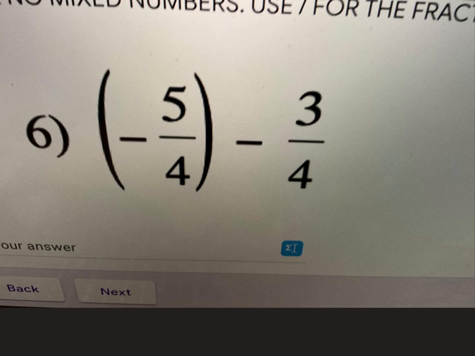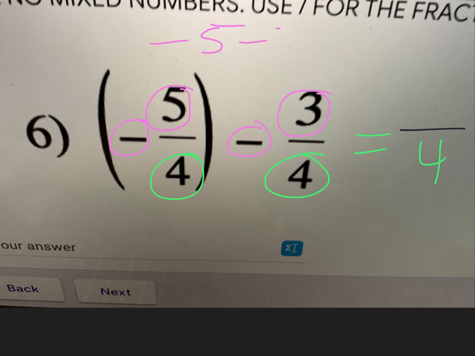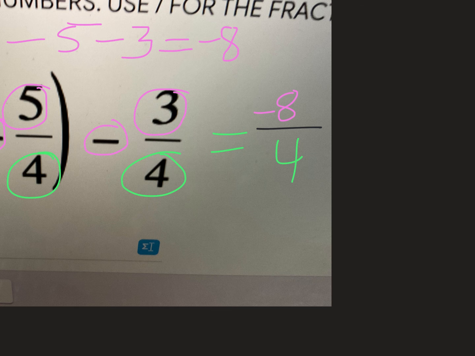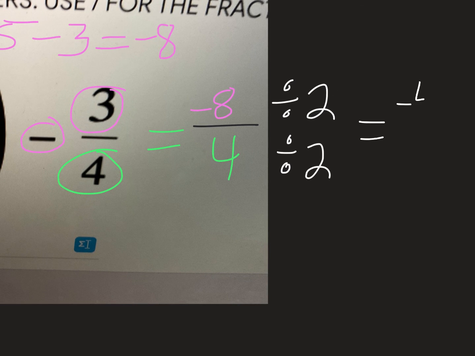Last one, number 4, we have that common denominator. So that's going to stay for our denominator. And then we have negative 5 minus 3. So negative 5 minus 3. Negative 5, take away 3. That starts off negative, and then it's going to get even more negative. So that's going to be negative 8. So I've got negative 8 over 4. And then they're both even, which means we can divide them both by 2. So that's going to give me a negative 4 over 2.